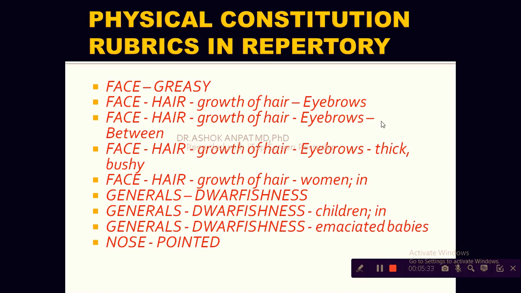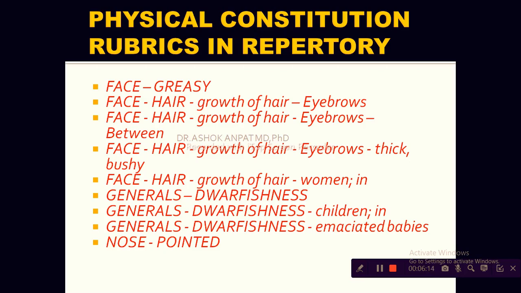Grease is what we apply so that bicycle pedals and wheels turn smoothly. Grease is sticky and viscous, and the face has that kind of look. Greasy is beyond oily. So you can recognize this type of person by observing them only. So these are all observational rubrics. It is the duty of the physician to be familiar with these rubrics, and to perceive and observe them in clinical practice and select them as needed.